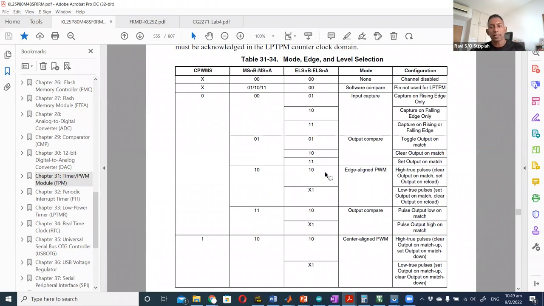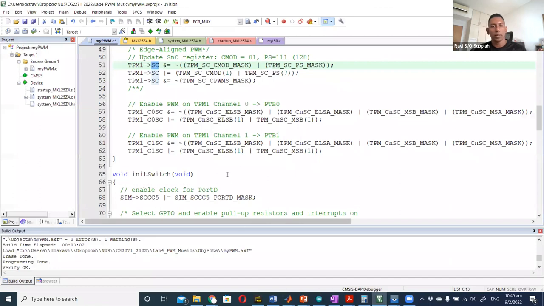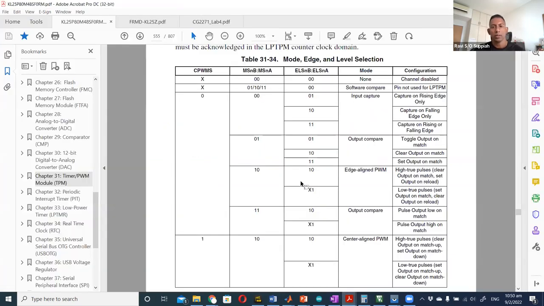So these are the two other bits that we need to configure, which is what we are doing here. In this first line, we are clearing all the bits. So the B bit, A bit, B bit, A bit are all clear. And in this next line, I'm setting only the B bits for the ELSB and the B bits for the MSB. The A bits are still zero because I already cleared them. So this matches the requirement here.